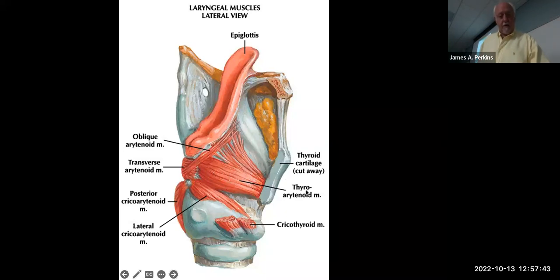Whereas cricothyroid causes the whole thyroid cartilage to tilt forward, when this muscle contracts, it pulls the thyroid cartilage posteriorly, causing the whole thyroid cartilage to tilt back, tilt posteriorly. When that happens, that causes the vocal cords to relax. It reduces the tension on the vocal cords.